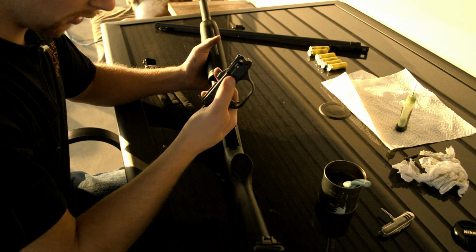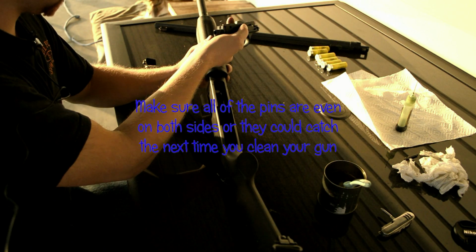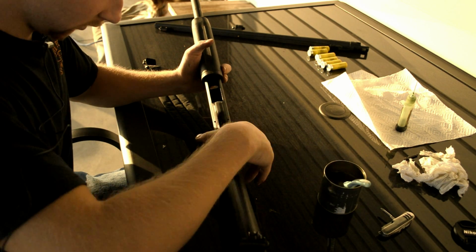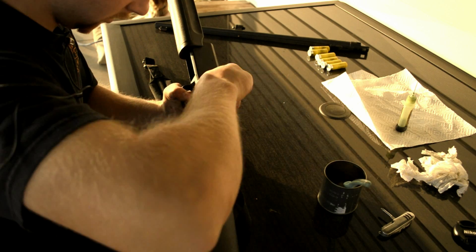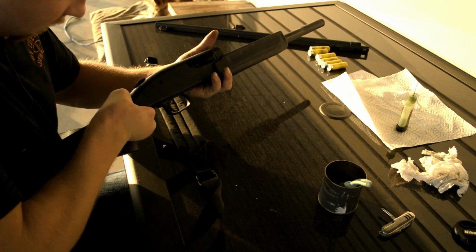Now you want to make sure all the pins in this are about even, like this pin right here, this pin, all these pins. Slide that down in there. You put your pin in. Now hold it all together. Now the action works.